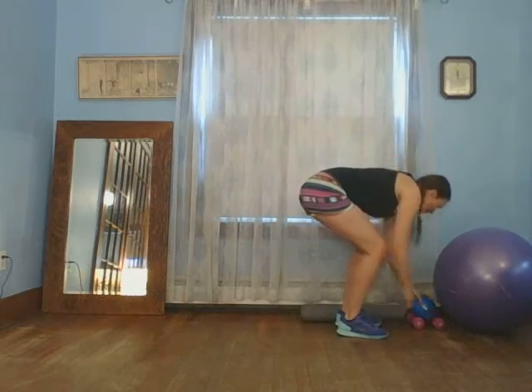We're going to grab those weights. If you don't have weights, grab water bottles or whatever you have, or nothing at all. You just do the arm movements, that's good too. Here we go, just like this in back — you can see that. There it is. Catch your breath, don't forget to breathe. Eight, seven, six, five, four, three, two, one.